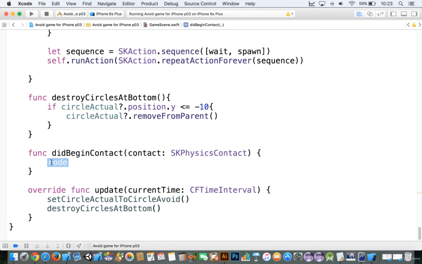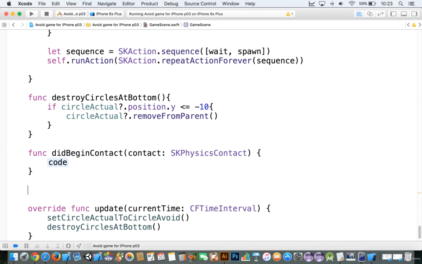All right, so this is where things get a little hairy because contact is a little bit complicated in SpriteKit. So we technically have three contacts in this. We have the player and the square, we have the player and the circle. And actually there's only two contacts: player square, player circle. So that's pretty good. So let's add in a function.